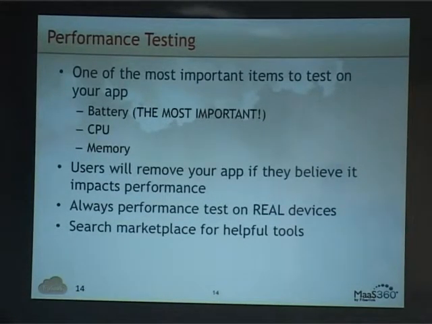Always performance test on real devices. Performance testing on an emulator is not going to yield usable results, in my opinion. You might be able to do some performance testing on something like Device Anywhere, but when you're doing performance testing, you really want a good responsive device where you can quickly get numbers and look at things. If you're having to navigate and click through the screen slowly to get to the memory usage tab on a virtual device, that could be rough, right?